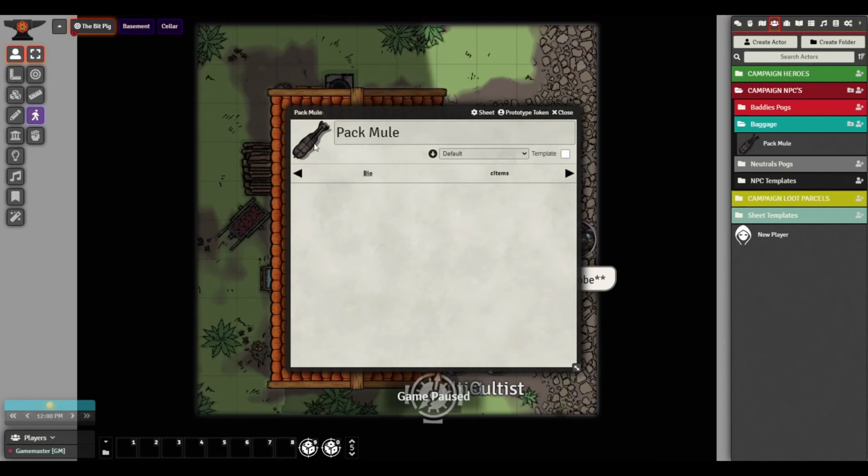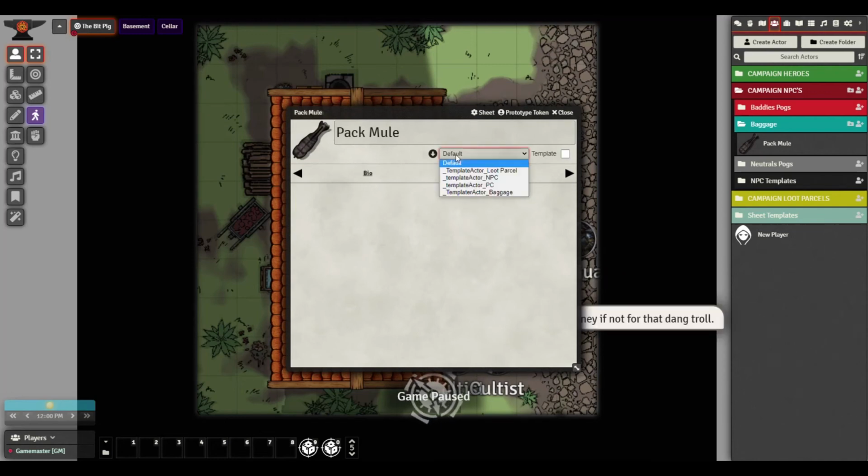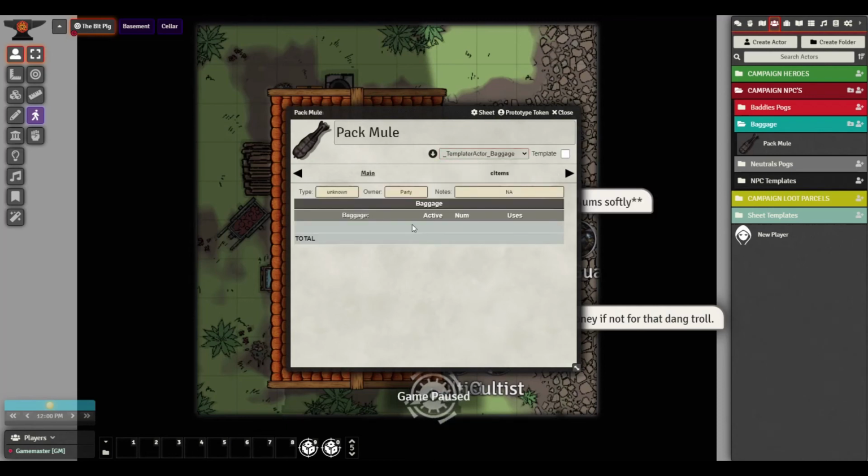All right, so you got your pack mule. You can give him the baggage template, and then you can put what he is. He's a mule. He's owned by the party. Let's say he's Jazz's mule. You can put that there. If the party uses it, you can just call it party.